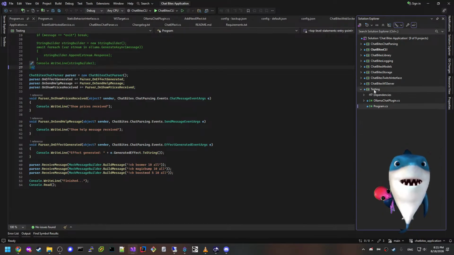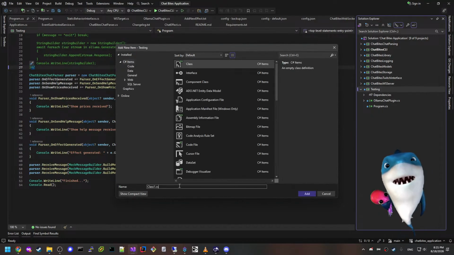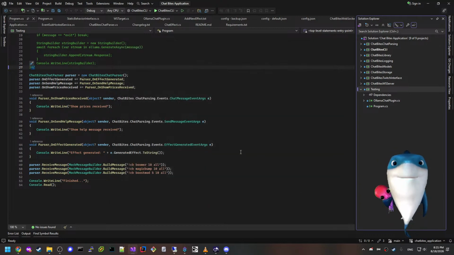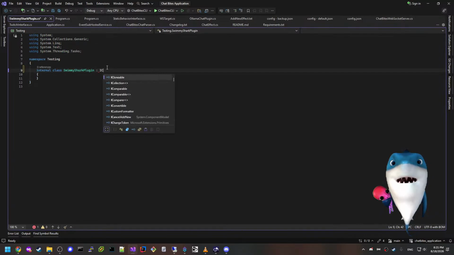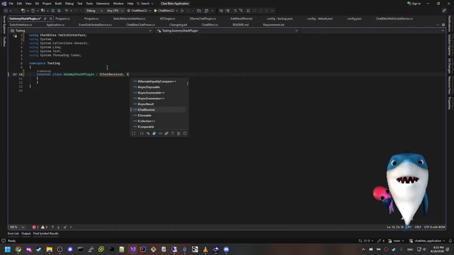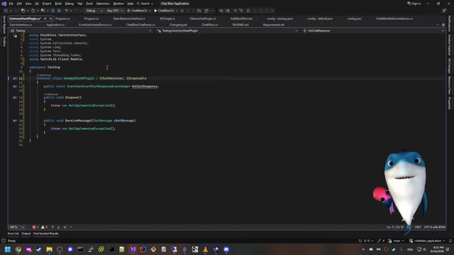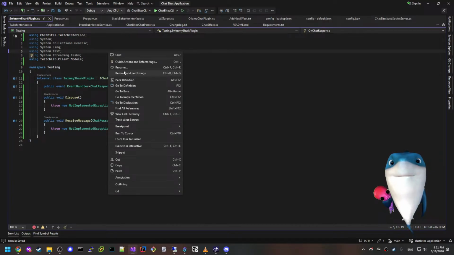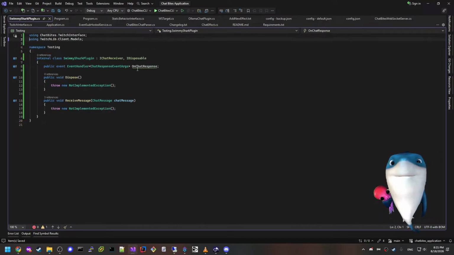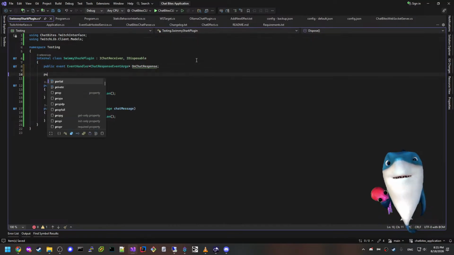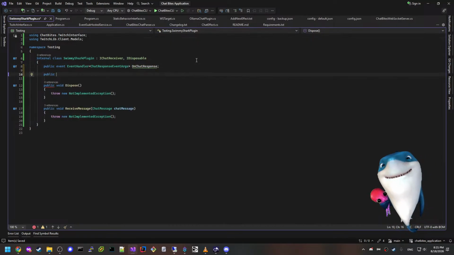All right, so let's do this. Let's do a new item. We're gonna call it a SwimmyShark plugin. It could be an IChatReceiver as well as IDisposable. So we'll do public SwimmySharkPlugin.